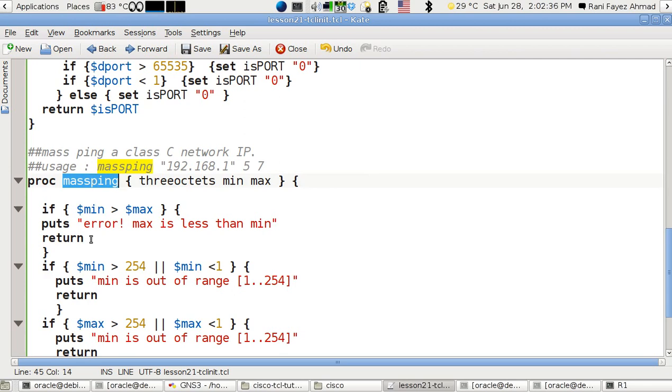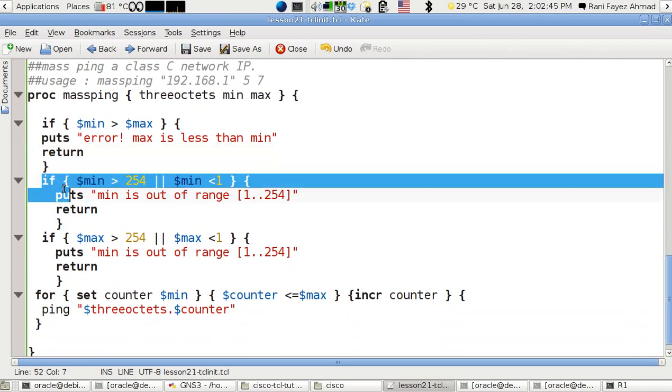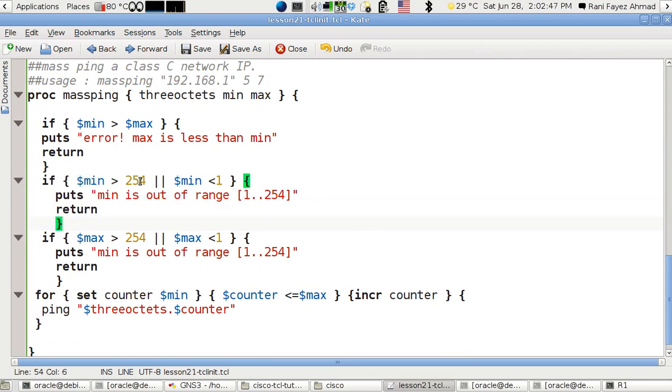And I did the same here, some validation whether the minimum is between 254 and 1, and similarly for the maximum.